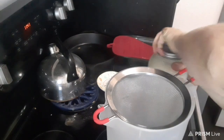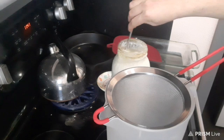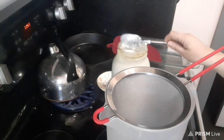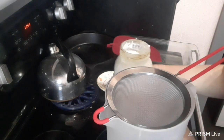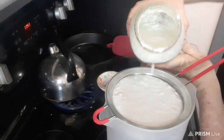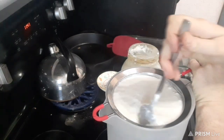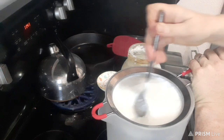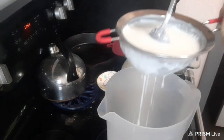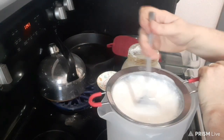I'm going to angle the camera down so you guys can see what I'm talking about here. Okay, so I'm going to go ahead and open up my jar. I'm going to give it a stir because a lot of times those kefir grains will go right to the top. And it can have a situation where when you go to pour this, it'll all glop out and make a huge mess. So all I'm going to do is fill up my strainer with kefir. I'm just going to take a spoon and we just work it around. And as I'm doing this, there's kefir coming through the bottom into the gallon size pitcher.